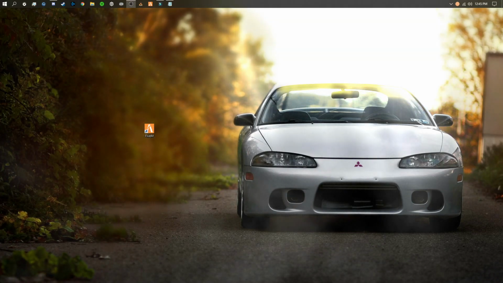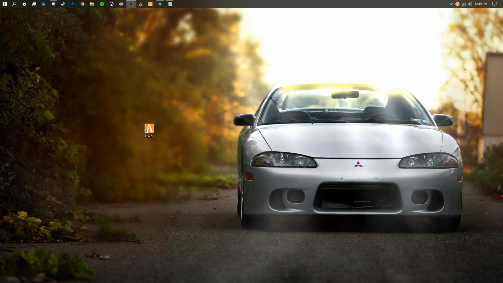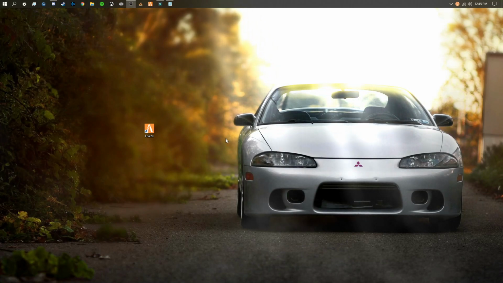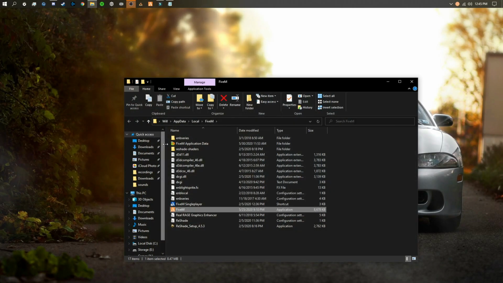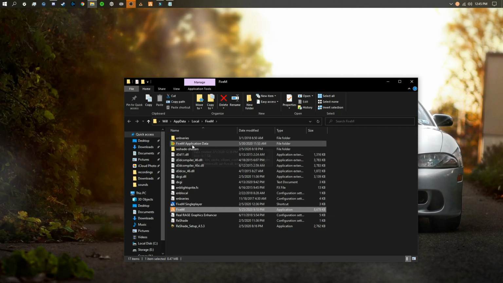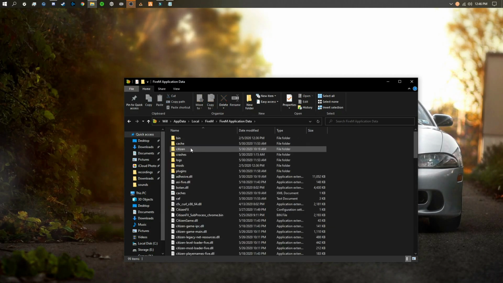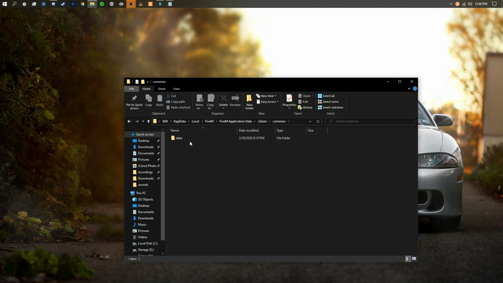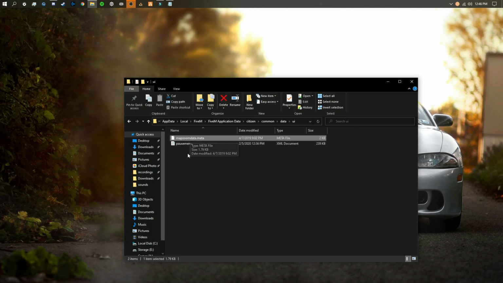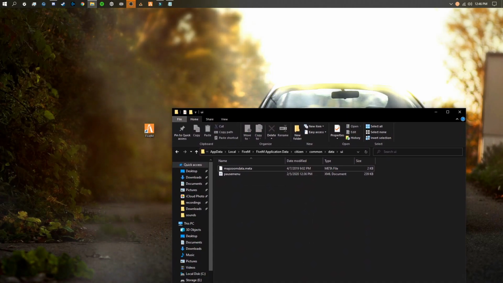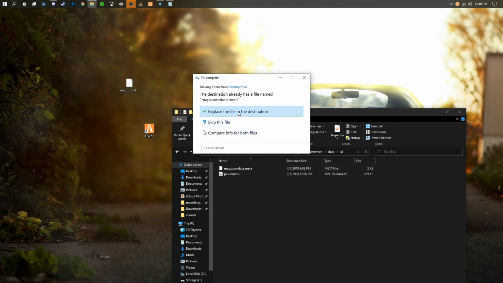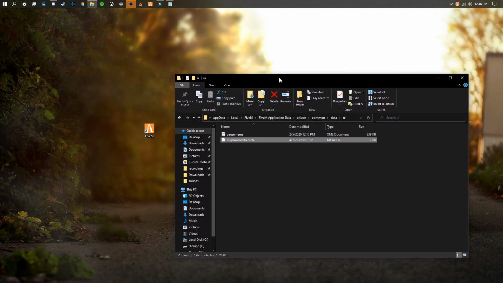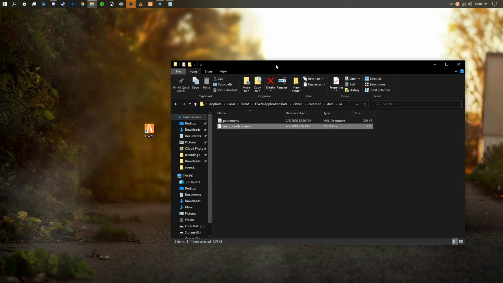Okay, so to get started with the map zoom data file, you're going to want to go into your FiveM directory. To do that, right click your FiveM icon, press open file location. We're going to go to FiveM application data. We're going to go to citizen, common, data, and UI. Now as you can see, I already have it installed here. But once you download the file that's in the description, you just drag it straight into this folder. And that is all the plugins that you need to join the server.